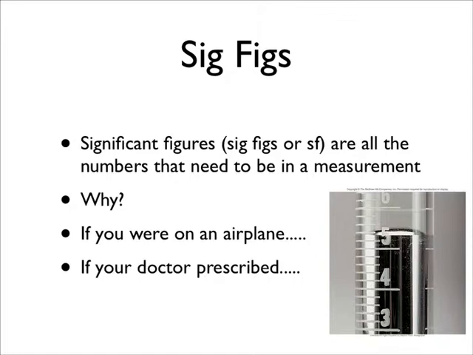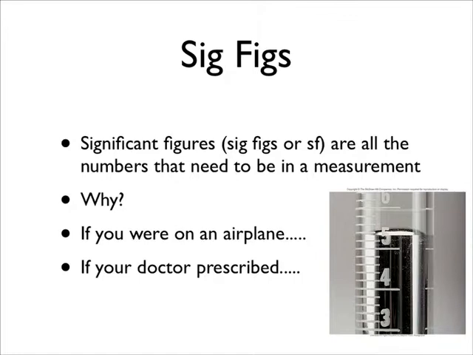And they tell us everything we need to know about the measurement without having to tell us every single detail of the measuring device. And we want to make sure that when we make a measurement that they are good measurements, that we follow accuracy and precision as best as we can. Why? Well, imagine if you were on an airplane and the pilot said to you, well, our travel time is going to be 4 hours and 30 minutes. And you got there in 45 minutes. You would think that that pilot doesn't know what he's doing because he can't estimate how long you're going to be in the air. He has a lot of error associated with that.